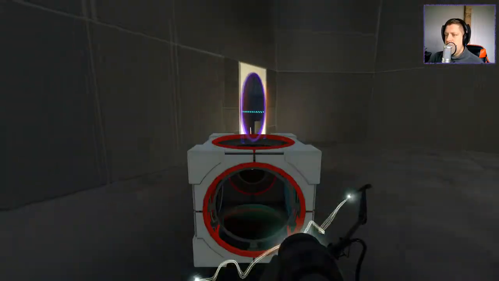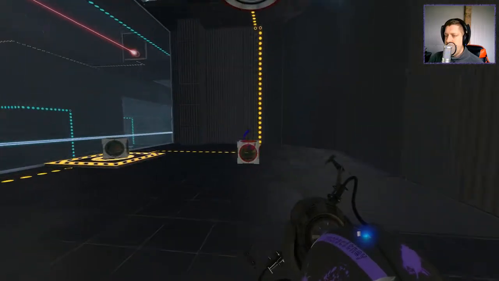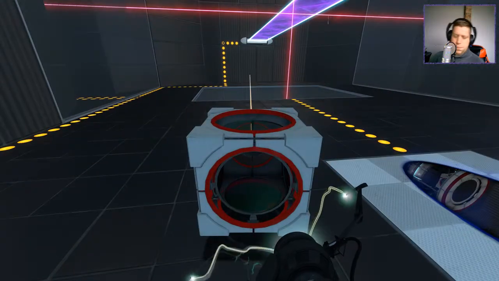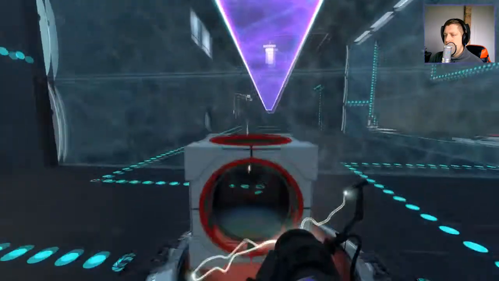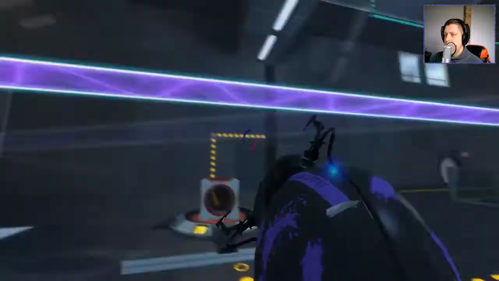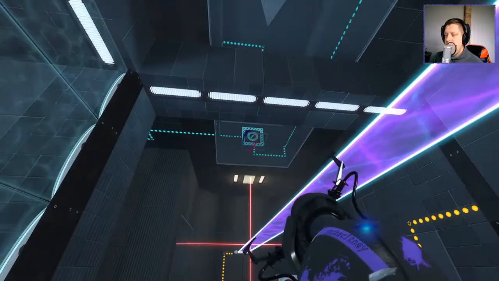we need to centrifugate one of these cubes, right? So I would assume the way we do that would be... not like that. Right, save here. So we need two of the cubes at this point. Right, save. I think what I could do is point the laser here, tip one up to there so it points across to there.